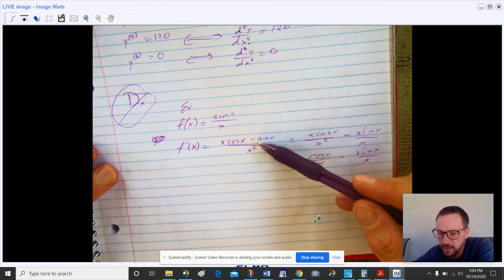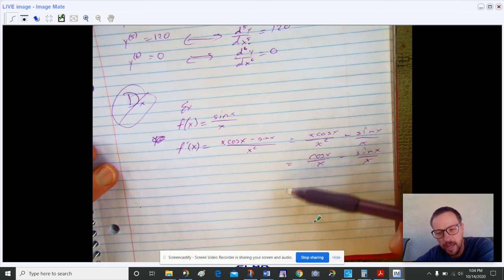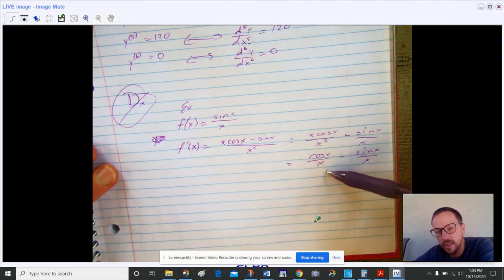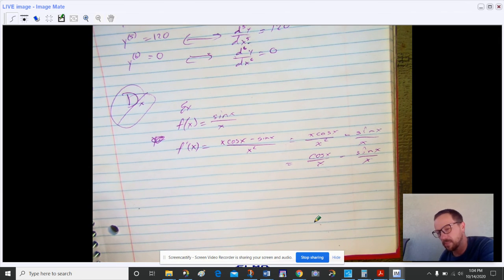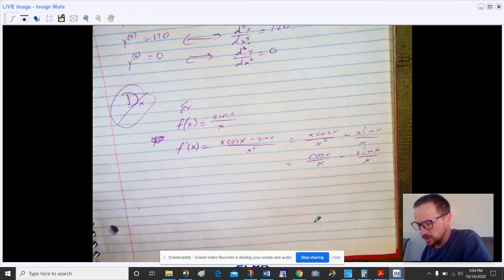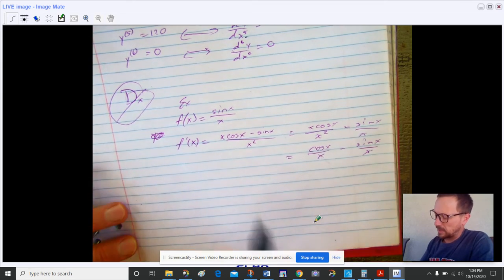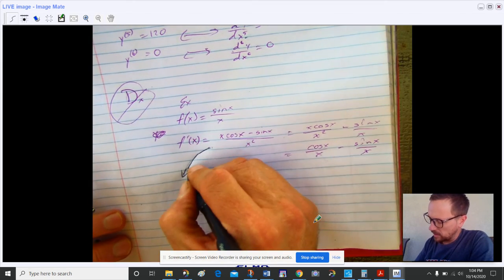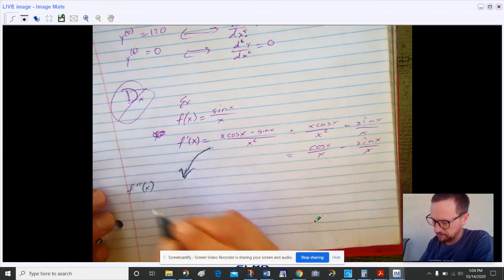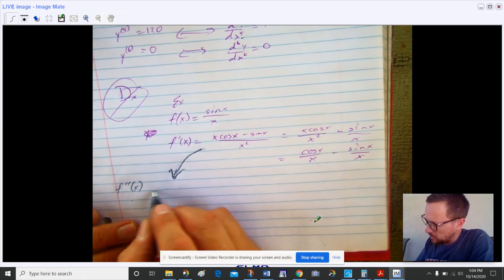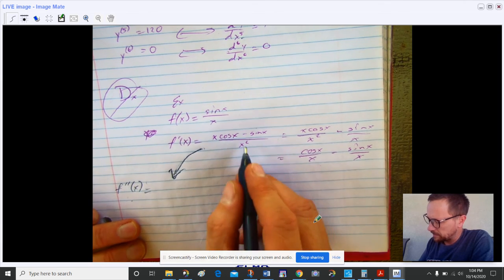But if we don't split this up and simplify, and we go about doing this without that, like I said, we have the quotient rule, but inside the quotient rule there's the product rule. And just to show you, because that one would actually be the easy one, I don't want to shortchange you. So let's say f double prime of x. Okay, we're in for it.